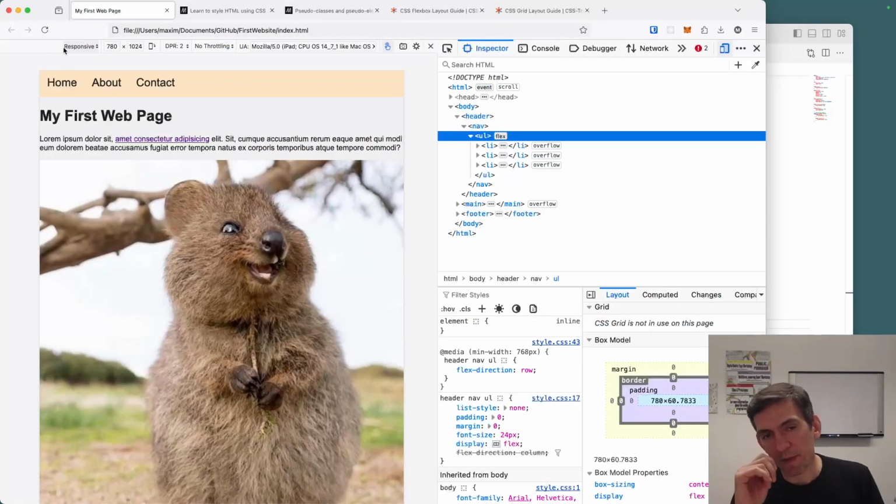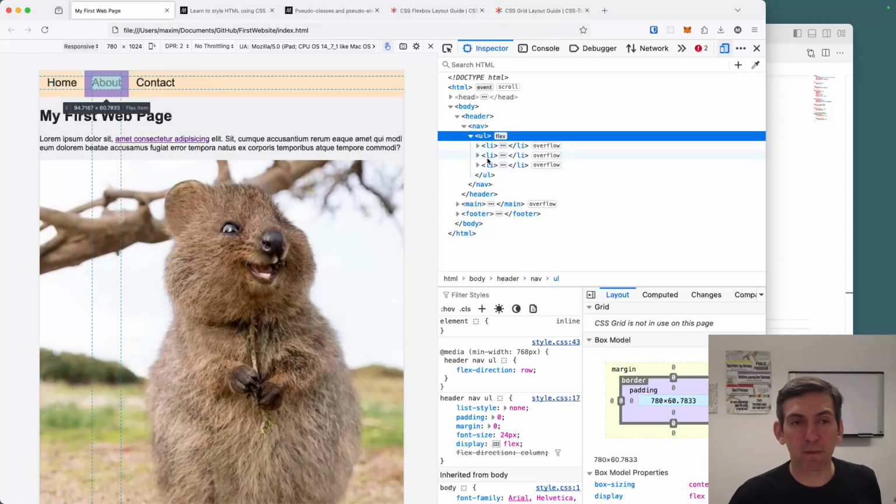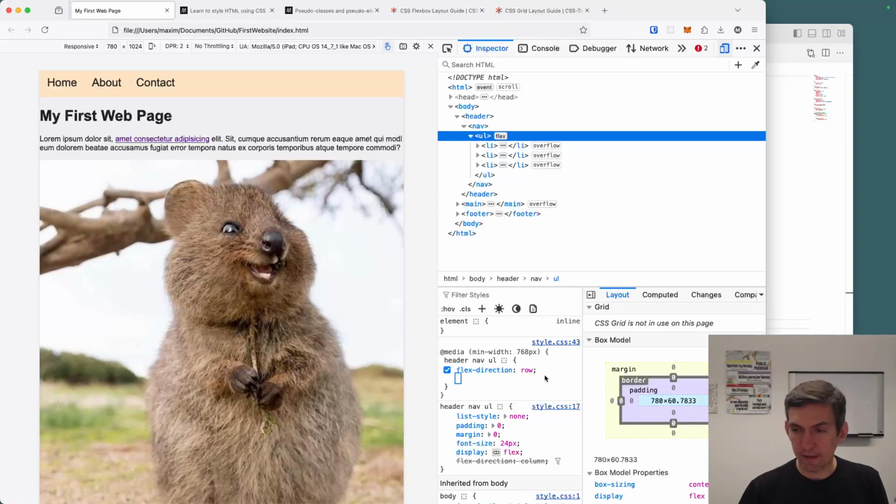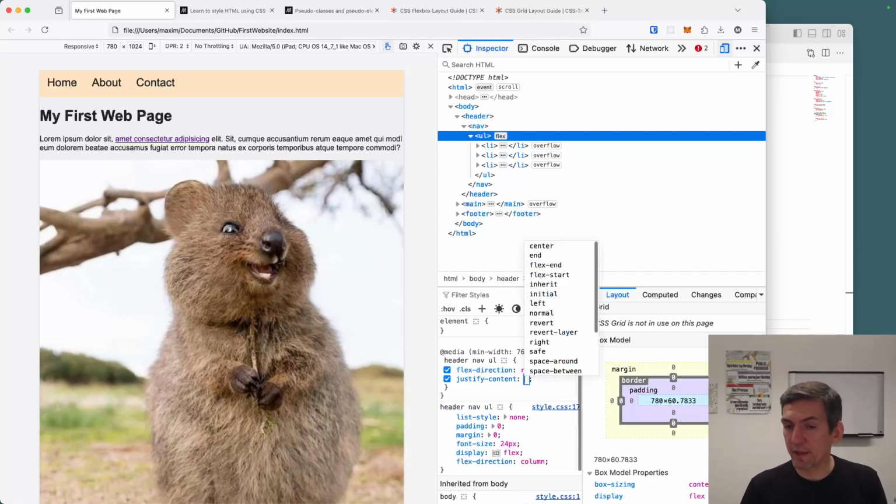And then another property that I can set is I can distribute my elements, right? My li elements inside my flex container, the flex parent, differently, right? And I would do this with a property called justify content. Justify content. And so here's some of the options.